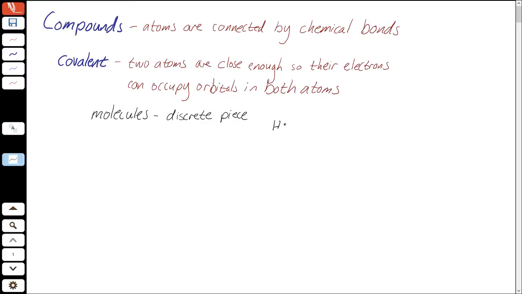So something like water, if we draw it like that, water has some hydrogen and oxygen bound by covalent bonds, which are what those lines represent. And that's it. That's the whole molecule. It's not then also covalently bound to other stuff. It has kind of boundaries. So you can say this thing is just one water molecule.